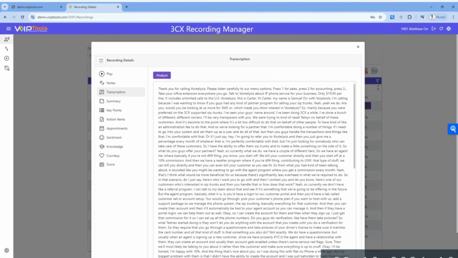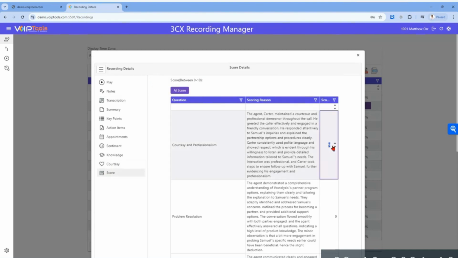And there's maybe a little less of a predisposition on how you would score a particular agent. Now the agent can't go, well, yes, but that QA person has it out for me. Well, now it's kind of handled by AI, and AI doesn't have emotions about people. It's just going to look at the facts and give them a score. But you can go back and you can overwrite those scores. So let me see if we can go to score and look at this. You can come in here and you can change that score if you're a manager. So you don't have to live with the scoring that OpenAI has done.